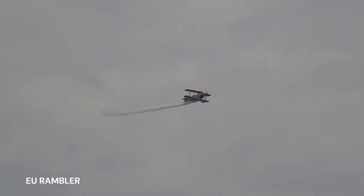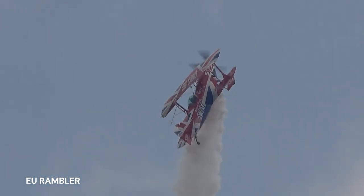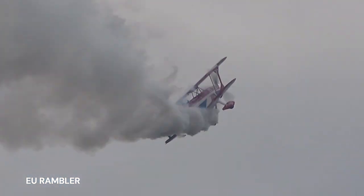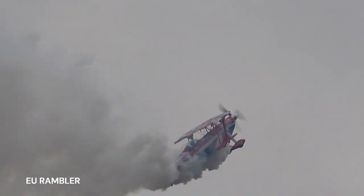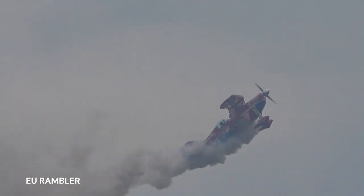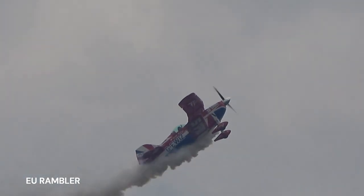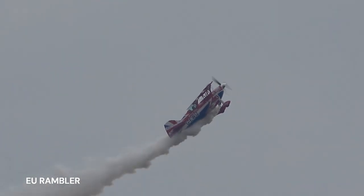Now we've seen some helicopters hovering. We'll see an F-35 hovering towards the end of the program. But here is as near as possible to a Pitts Special hovering, pointing to a very high alpha, high angle of attack. If the wind was a lot stronger, you'd see him achieving something much closer to a hover at that point. But nonetheless, just look at that. The smoke trail giving a really good idea of the angle of attack that the aircraft has established there in relation to the ground.